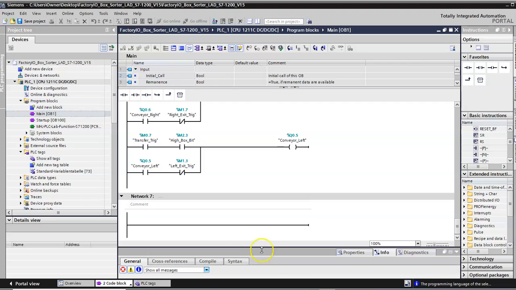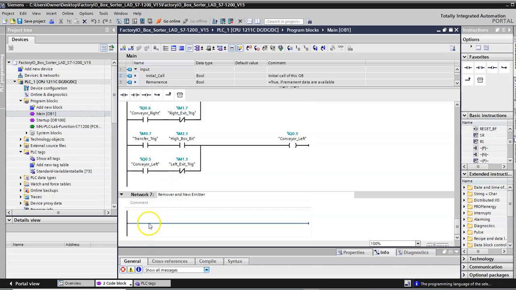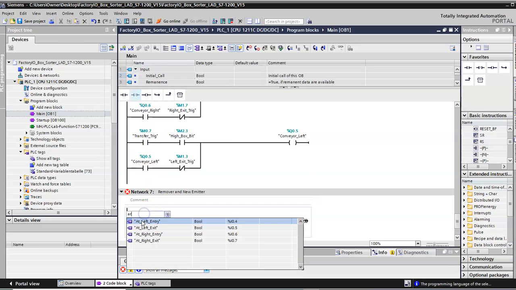So for the remover and new emitter, what we're going to start out with, because we've got to flip it, we'll put it in here, we'll say at right exit.